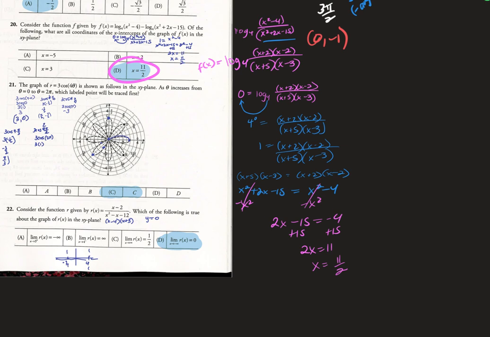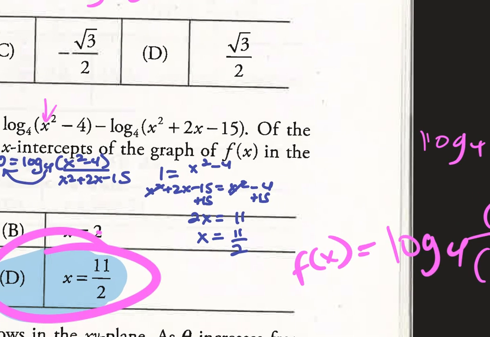But if there were 2 answers there and one of my answers eliminated one of them, I would certainly look back and make sure. Remember, when you plug them back in here, you have to see if it would give you a negative or a 0. If it does, you can't keep that answer. Does that make sense? You have to check your logs.